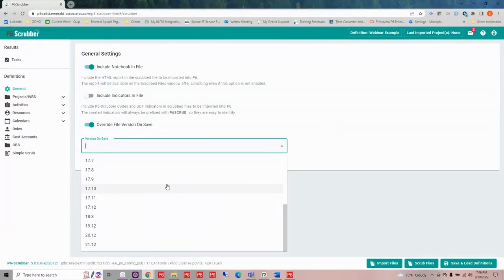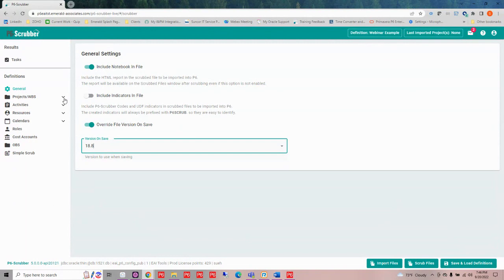I am working in 21.12 right now, and say I'm sending this XER to someone using maybe version 18. I could select this and run the scrub, and it will demote that version for me. So when they import it into their lower version database, the import will succeed, because you cannot import an XER from a higher version into a lower version.